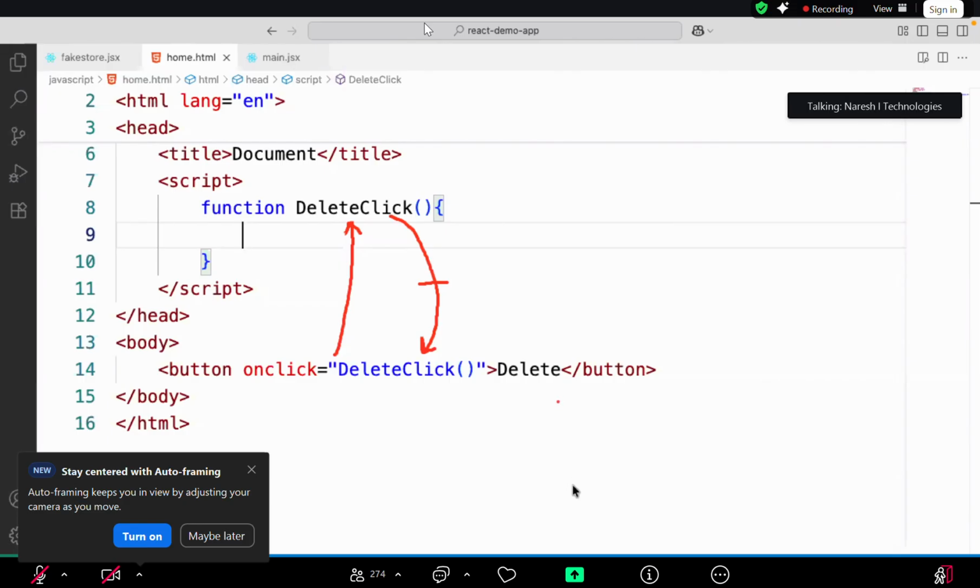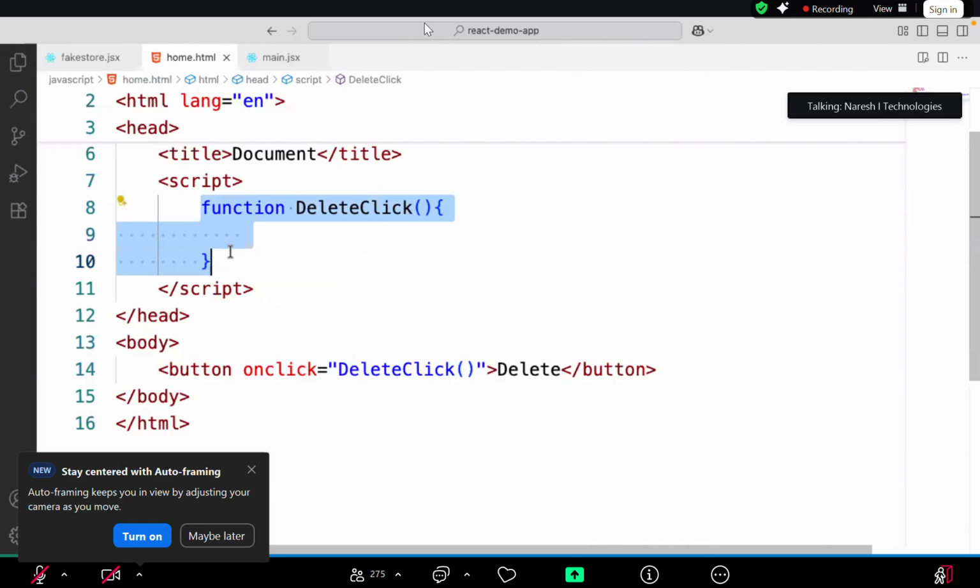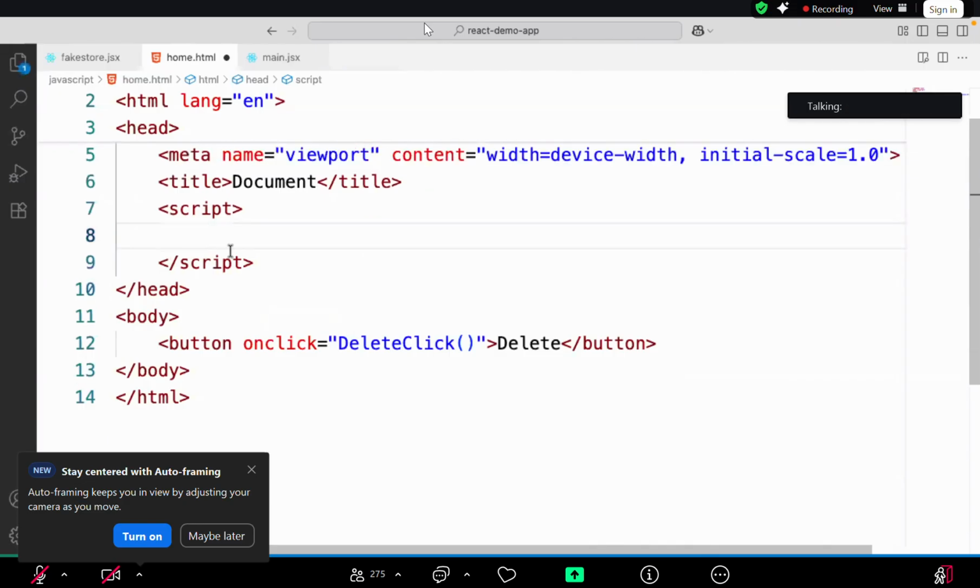For example, suppose now I am deleting this function. There is no delete click. Now when I run this, if you are calling a function which is not there, then obviously it should show an error, a reference error saying that I can't find any function by this name.